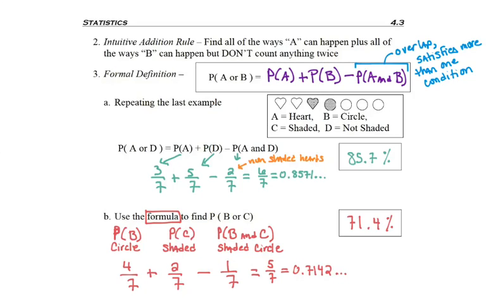So first thing we did is found all of the circles. As you can see, I just circled them, circled the circles. Then we found C, all of the shaded pieces. And as you can see, right here in the middle, we had one piece that got counted in both sets. And that was the piece that we had to subtract off.